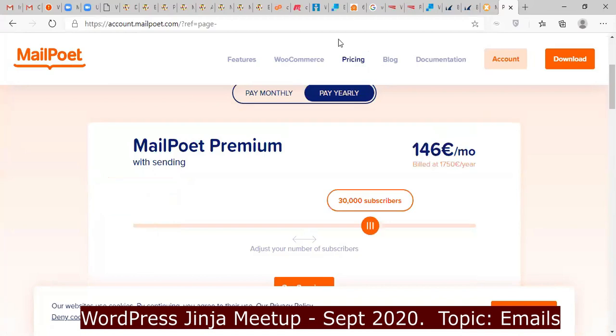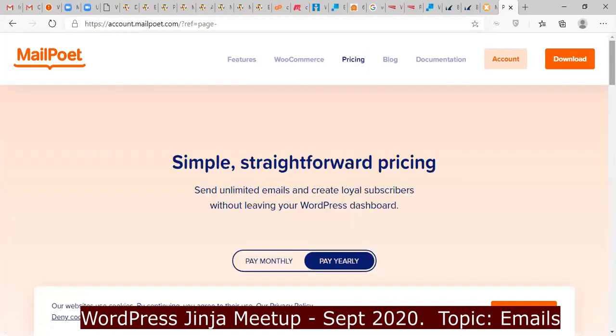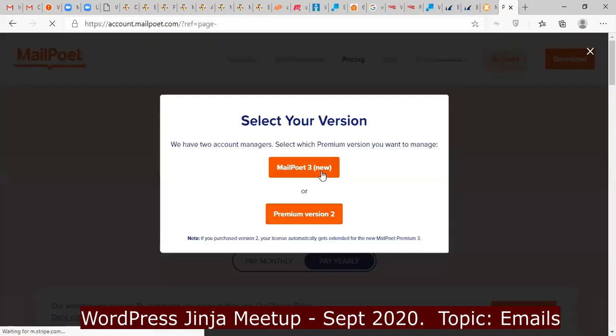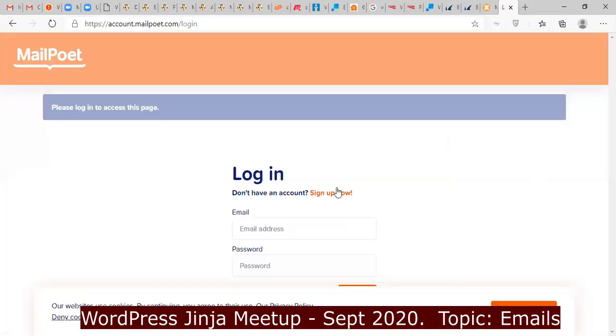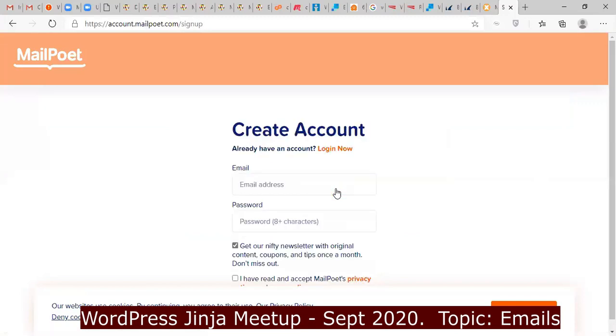So you come here to MailPoet and you create an account. You just come here and you register. You can select your MailPoet version, and then you register. If you don't have an account, you can sign up, and after getting your account, MailPoet will also ask you for your website so that you can authenticate it. It will ask you for those SMTP details, like the way we did in WordPress. So you connect, you put in your email password, and it validates. It sends you an email, and you click on it. It approves that you are the one.